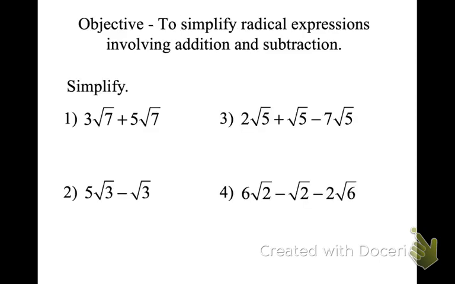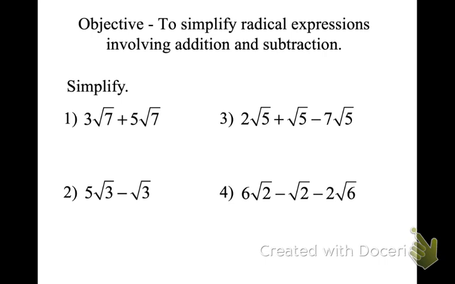We have two sections we're covering. One's kind of a mini section. So today we're simplifying our radical expressions involving addition and subtraction. And the thing that you need to remember is a radical expression takes on the characteristics of a variable expression. So if it's a rad 7, it can only be added with another rad 7, meaning we can only add and subtract like radicals. We cannot add and subtract the different radicals. And when we do that, we really are only adding and subtracting the coefficients.